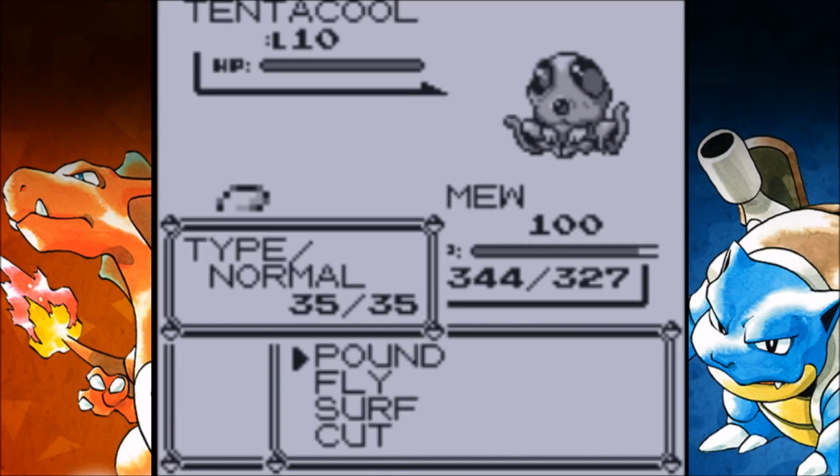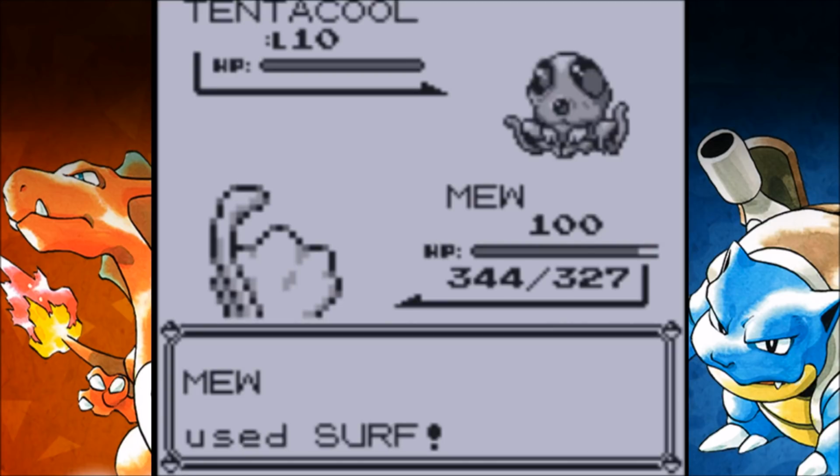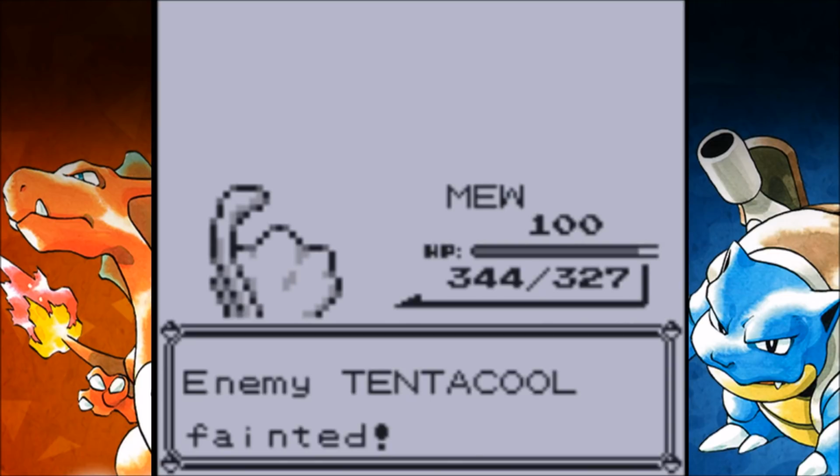So there we go, guys. That is, I guess, how you obtain Charizard M in the Red-Blue Virtual Console. Expect some other fun things that you can do with Charizard M as well in the future.